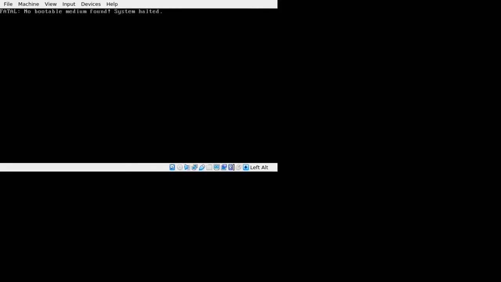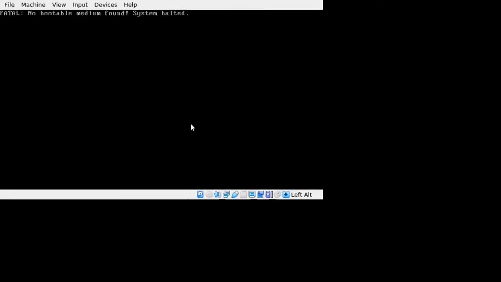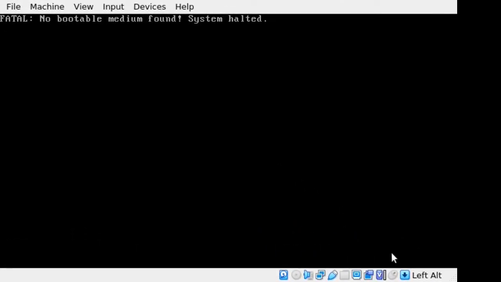Okay, and so let me go ahead and just cancel out of that, and let me show you what window comes up. There's several windows coming up, which is why I got to keep switching back and forth between them. And here you go. This is what you're going to see now. Okay, so this is my virtual machine, my computer started up, and you go, well, what's it doing?